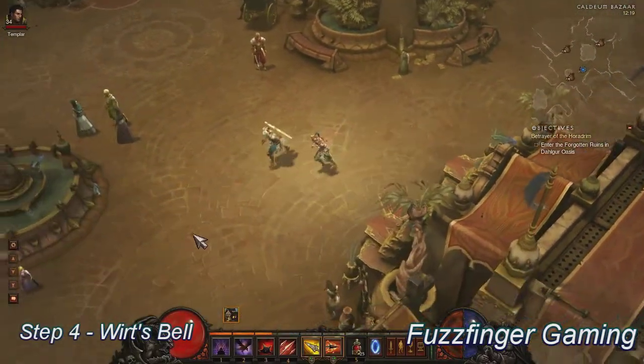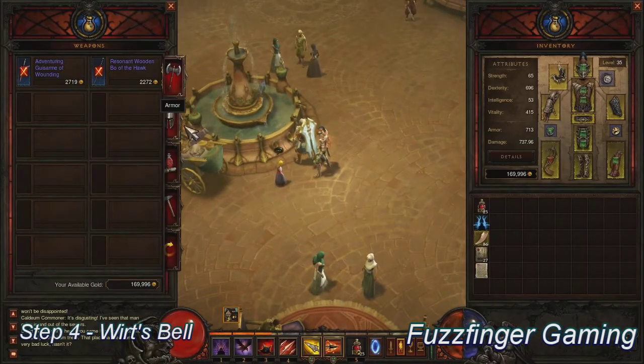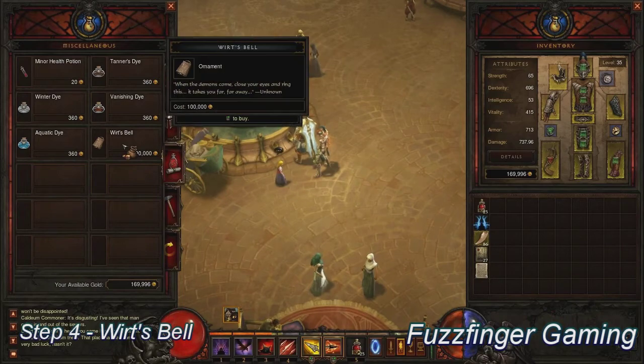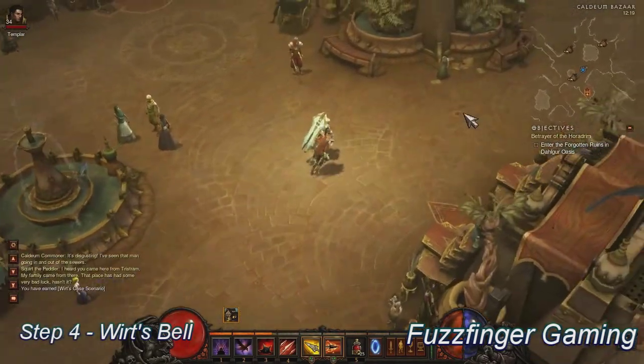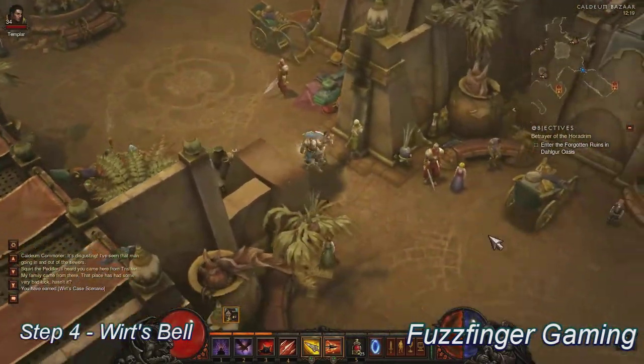And it's this girl vendor that we're after here, Squirt. And under miscellaneous, you will see the Wurtz Bell. And best to get that now if you have the money, save coming back to Act 2. Once again, I'm just going to stick that in my stash for safekeeping.